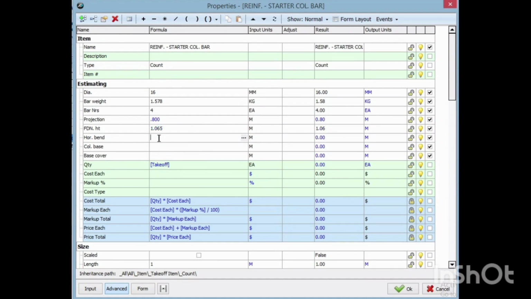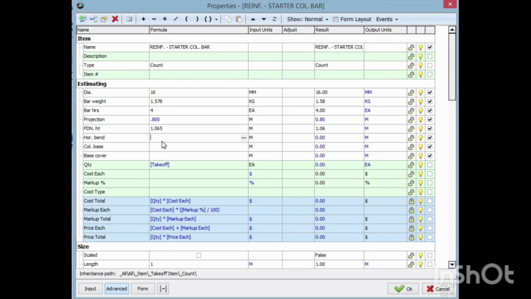Then horizontal bend. Let us use, for example, if our column base mat center to center is 200 mm, our horizontal bend should be more than 200, because you have to add the sharp corner bend, the one that is in between the vertical and the one that rests on the column base mat.